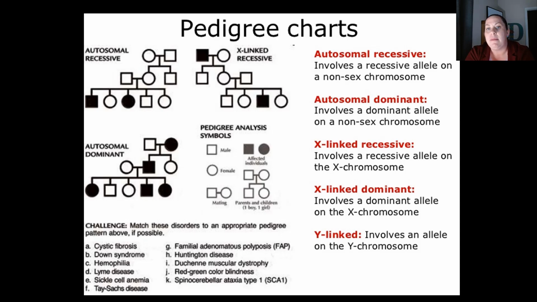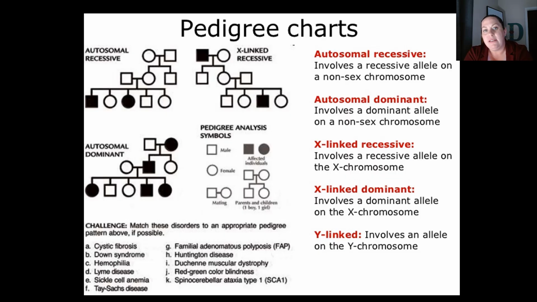However, on the autosomal dominant side, this means that it's a dominant allele on a non-sex chromosome. You'll notice in this one, it did not skip any generations. There's at least one person affected in every generation. And at the end, you see there are 3 in one generation that are affected. This means more individuals normally will have this because it can manifest both in the homozygous dominant, like big letter, big letter, or in the heterozygous where you have the big letter, little letter.